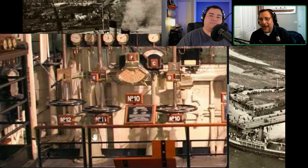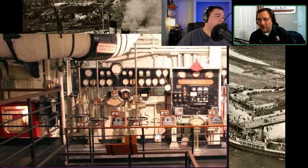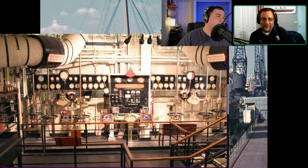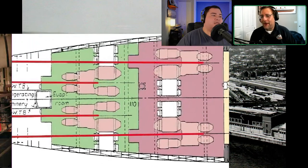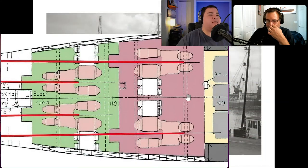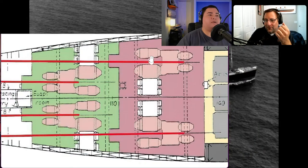Yeah, and it's repeated again on the starboard side, and again in the forward engine room. The forward engine room also had a similar starting platform like this, and the same setup was there as well, a little slightly differently arranged. It's a little more compressed in the forward engine room, or was, in her service days. You can see here the two different engine rooms. We were talking about the aft engine room, which is the only one that's kind of intact today. But the forward engine room was a different layout because they had more space, so they pushed things around in different ways.